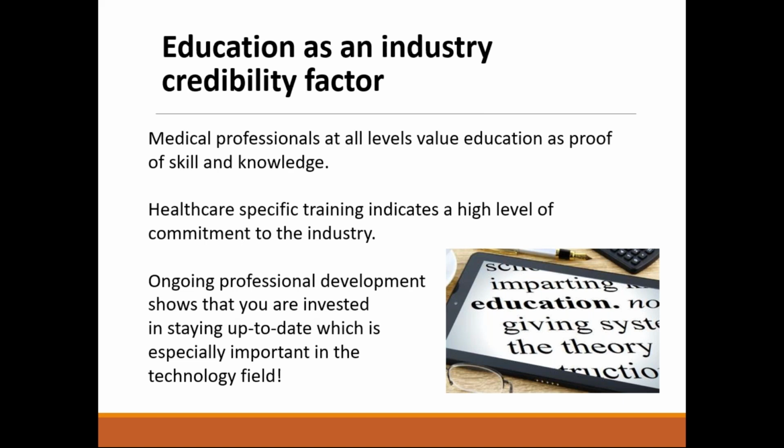Medical professionals studied a long time to get the degrees and certifications and licenses that they need to provide healthcare service. You, as a technology professional, also studied a long time and got licenses and certifications to do what you do. Make sure that your target in this market understands that. Highlight the education that you have, the skills that you have, the certifications that you have. They will respect that because they had to do it too. And they can't do their work without these licenses and certs.